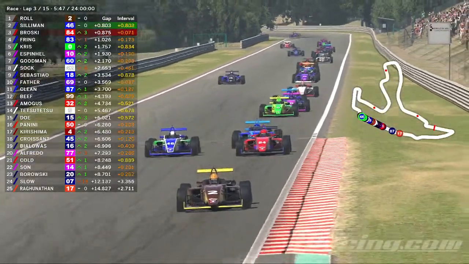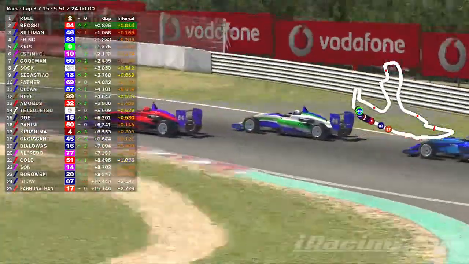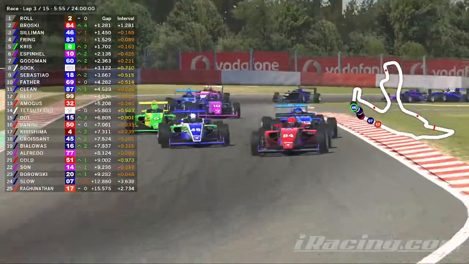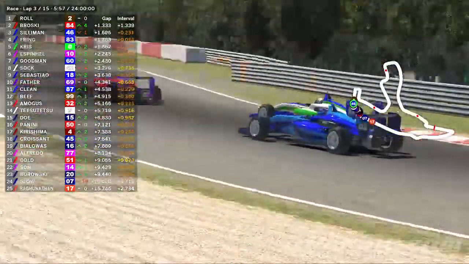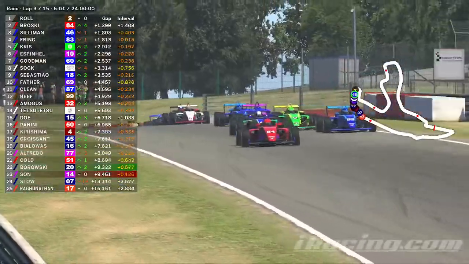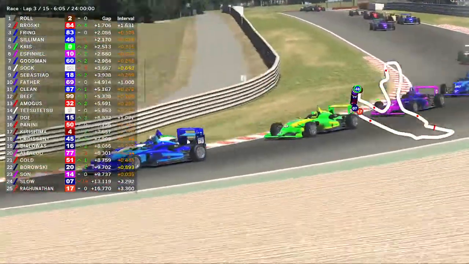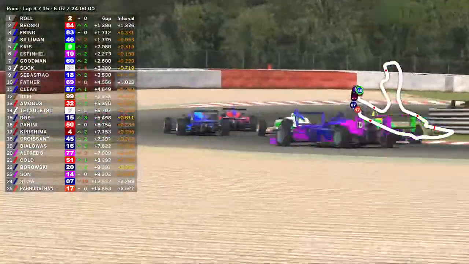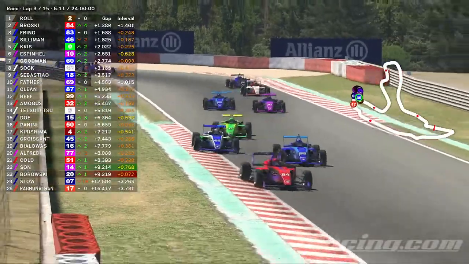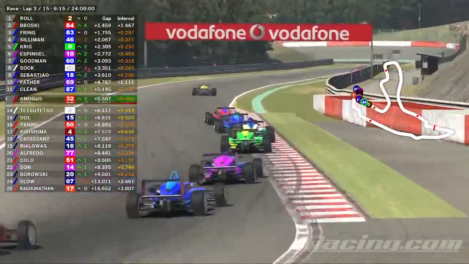Wine Silly Man on the inside. Chad Broski looking around the outside, and Chad Broski will easily get by. And now Wine Silly Man trying to hold on to third place. But the 83 is gonna try to go around the outside, and it'll work. Wine Silly Man shuffled back to fourth.